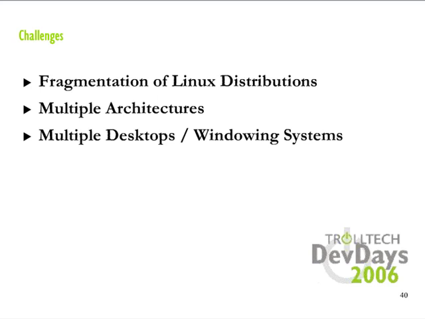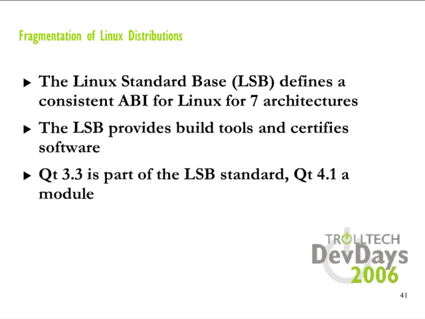So how do we overcome this? Yeah, of course, the multiple desktops. If you want to tie your application icon to it, there are multiple ways, and the multiple windowing systems behave differently. How do we do that? The big answer is the Linux Standard Base. The Linux Standard Base is your savior.